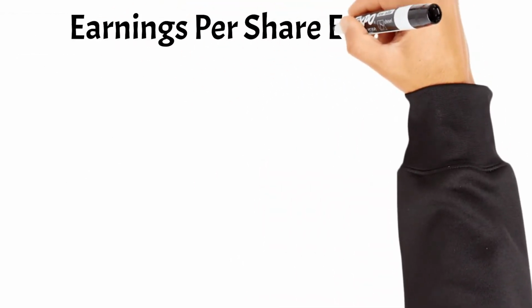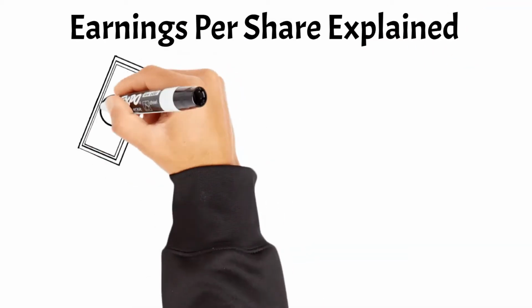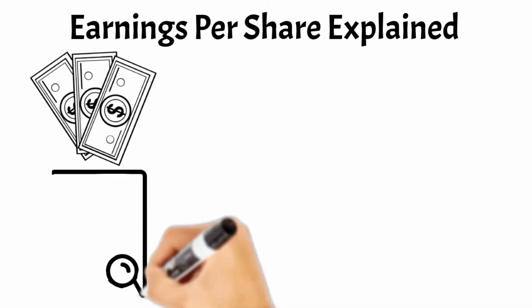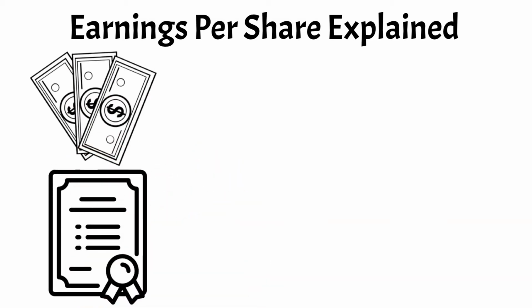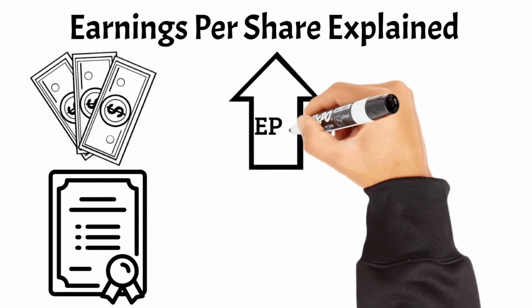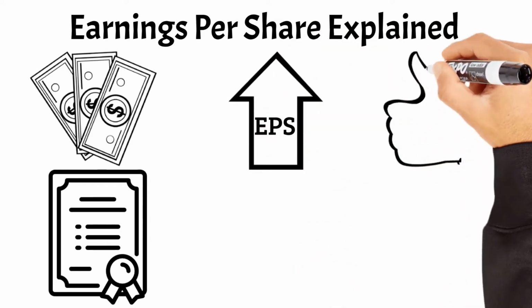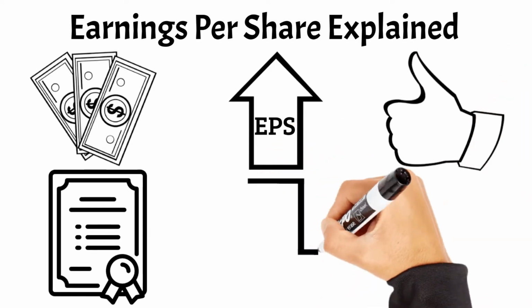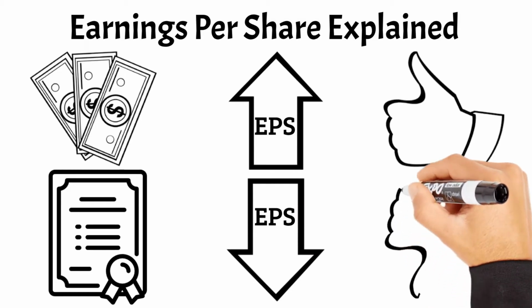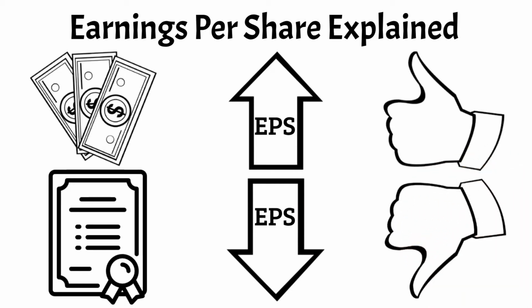Let's start by explaining what earnings per share is. Earnings per share is an investing metric used to measure the profitability of a company on a per share basis. It allows an investor to easily understand how profitable a company is, while also accounting for the outstanding shares in the business. As a general rule of thumb, companies that have a higher earnings per share value are more profitable than those with a lower earnings per share value. Keep in mind that this is not an absolute measure of profitability. It is a measure of profitability measured on a per share basis.